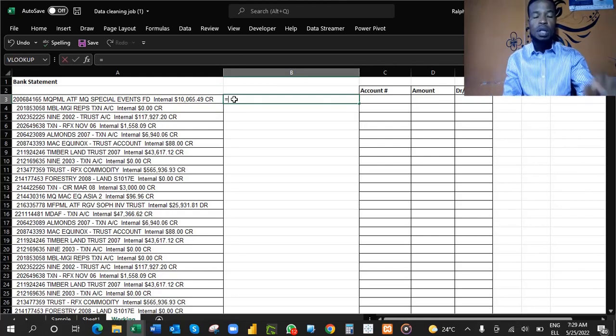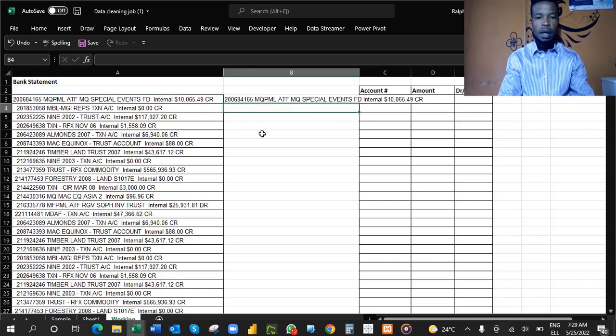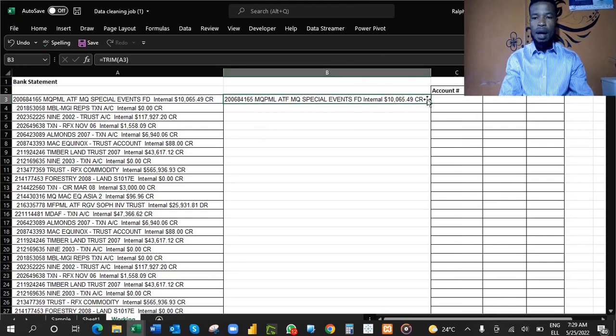I will trim this data by saying equals TRIM. Then I select the cell I want, close my bracket, and press enter. Then I have this, and I use the fill handle to double click.